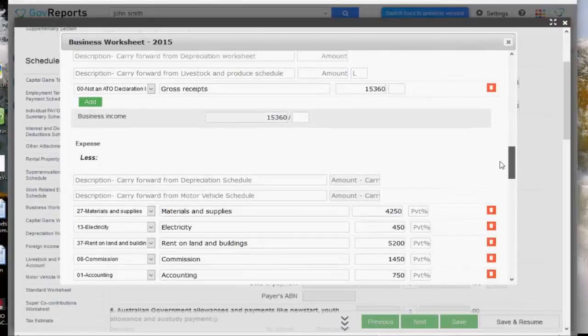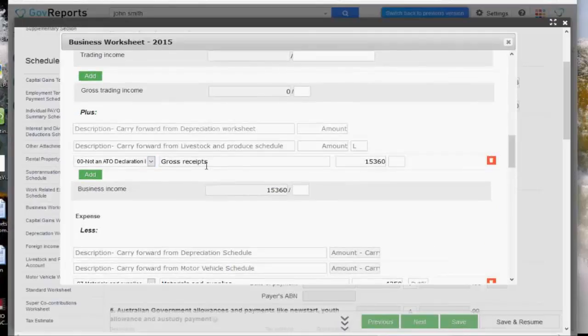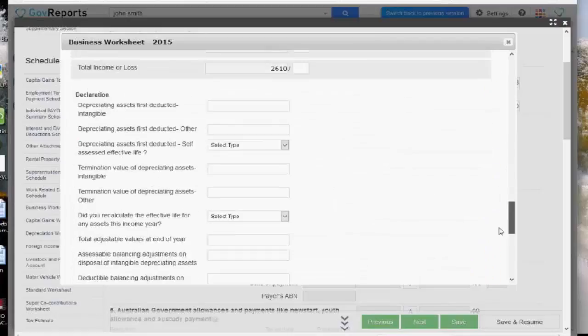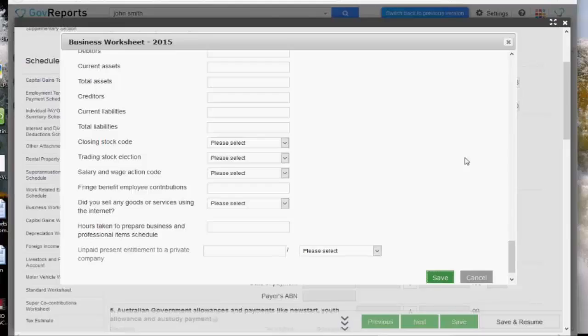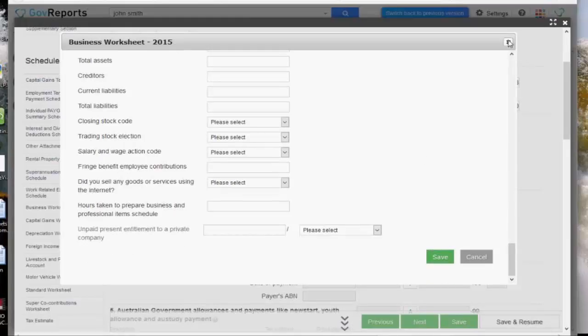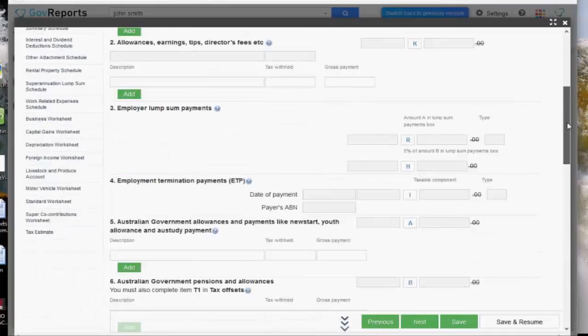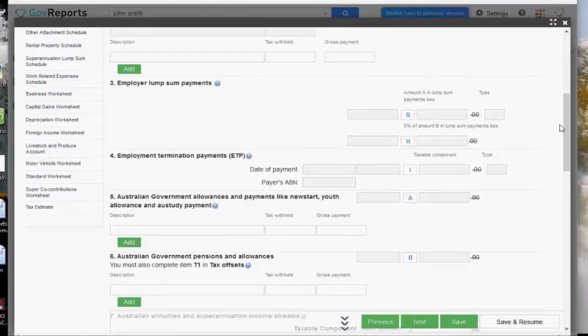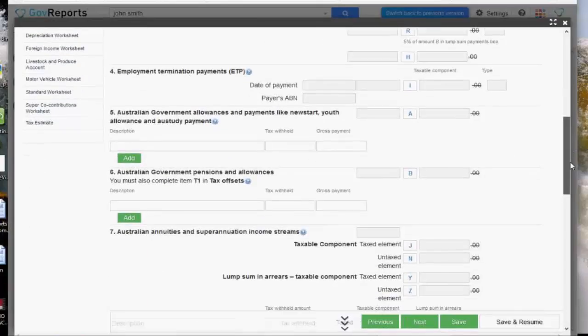So, like I said, just go through the details, and if you're not too sure, where it's greyed out, that's basically you can't fill that. You've got to fill in the clear section. Once it's done, fill in all the necessary fields, save it, similar to the rental schedule. Once you have saved it, close it, and that will update onto the tax returns that you have right there. Like I said, all the grey sections you can't fill in. You need to fill in only the clear sections.